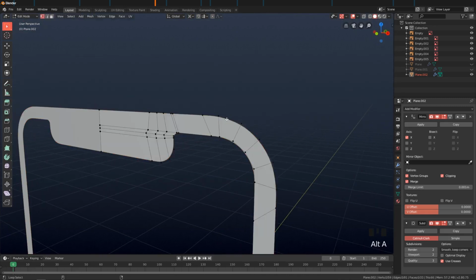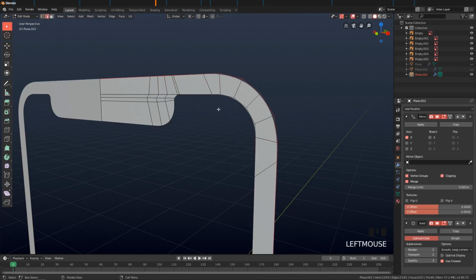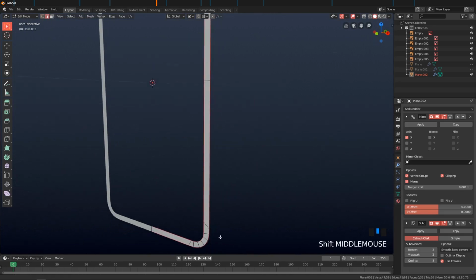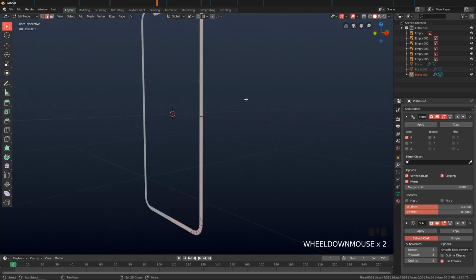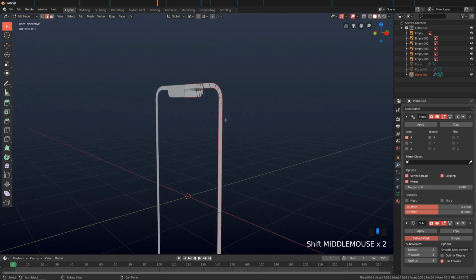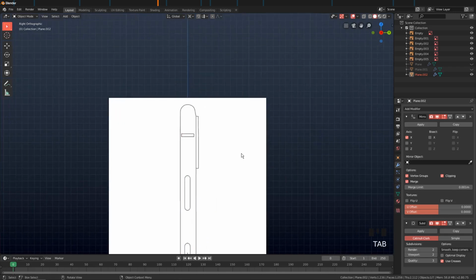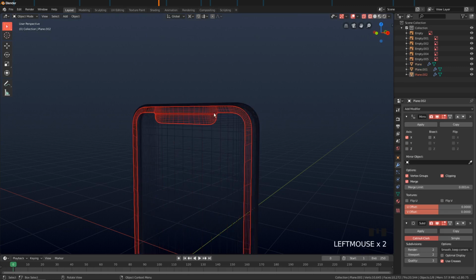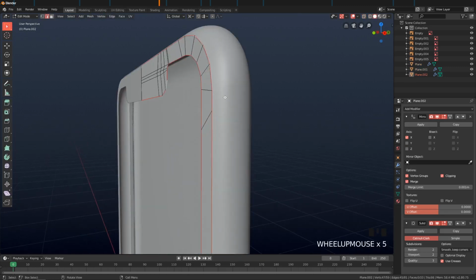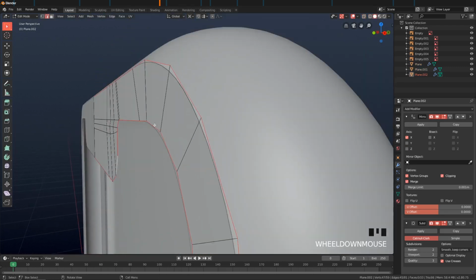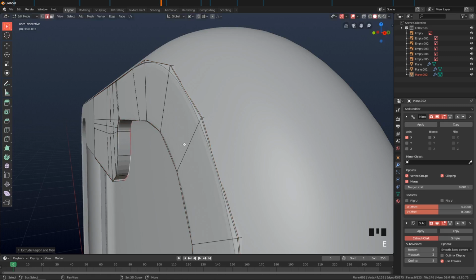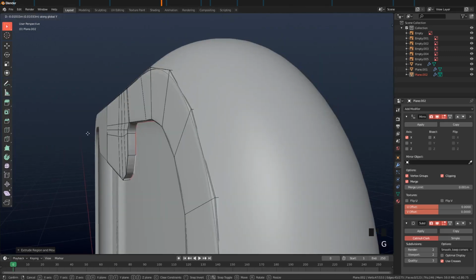Now we're going to do the same exact thing that we did last time again. We're going to select this loop and then switch to edge select and then this loop and here all the way around. Make sure it's all selected. Once you've got all of it selected, I'm going to go to the side view, hit Alt-H to unhide the other two pieces so you can see what we're doing in relation to them. And then go E, Y, just a tiny bit, and then E, Y one more time to give that some depth as well.